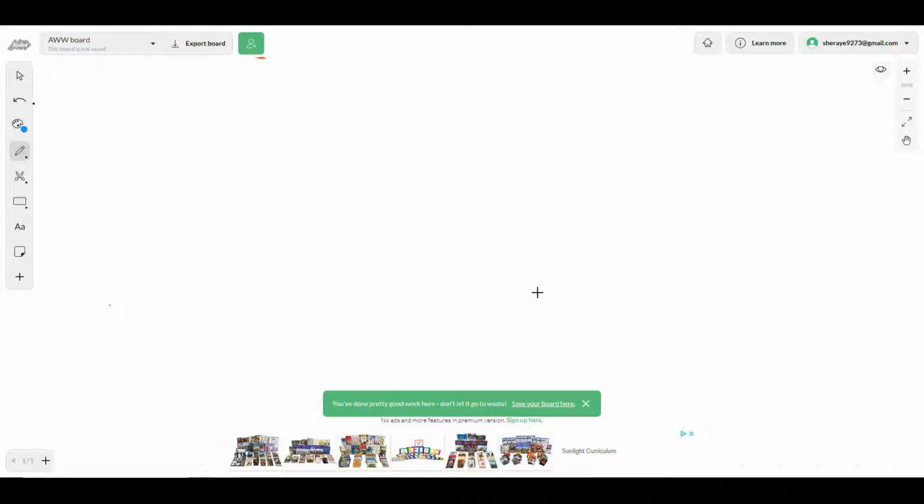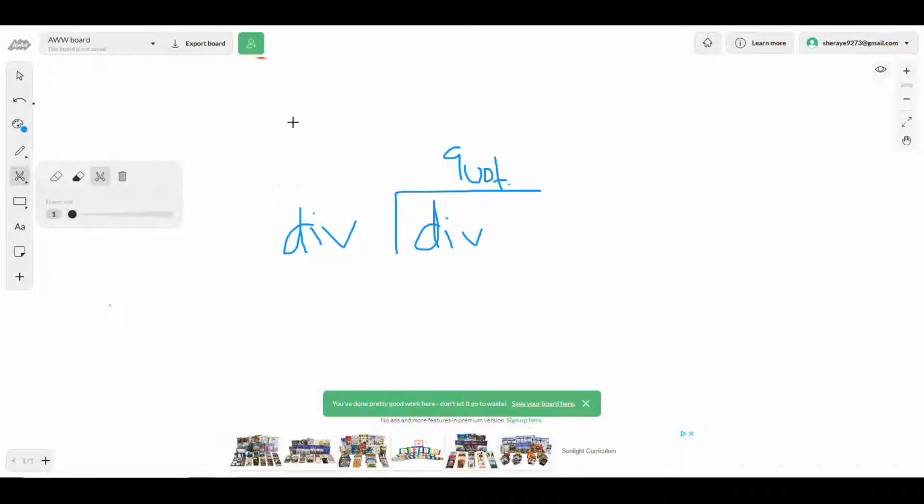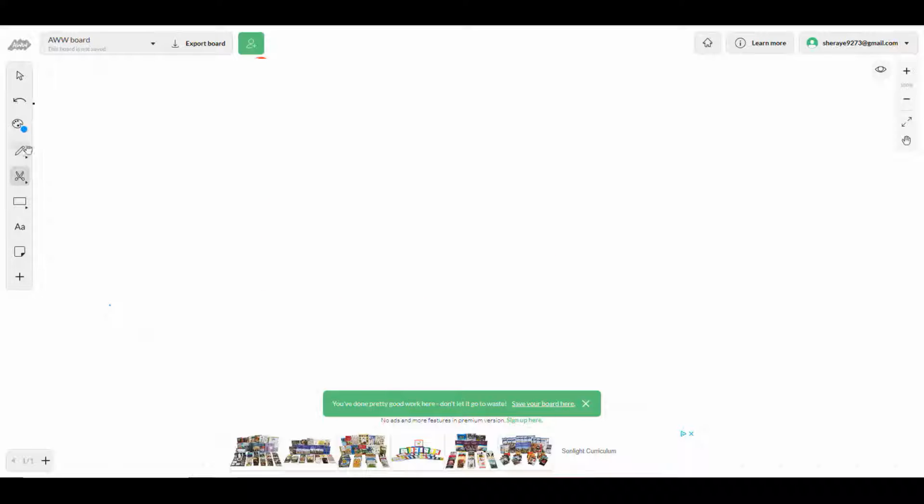Now, if you think about a division problem, you know that this is the dividend. I'm not going to spell it out. The dividend divided by the divisor, and then this is the quotient. Okay? It's easier to say what's the quotient rather than to say what's the answer that goes on top of the box of a division problem. That's what they're saying. So I just want you to kind of put that together.